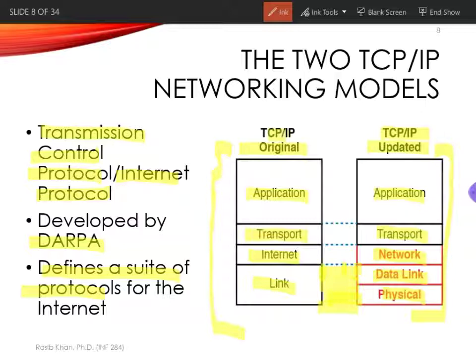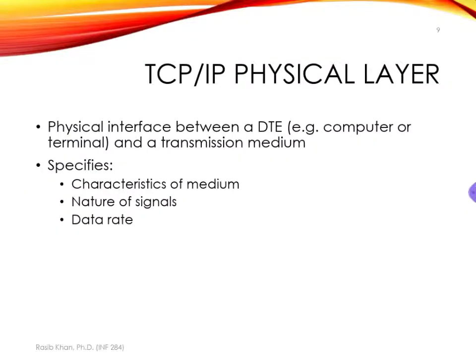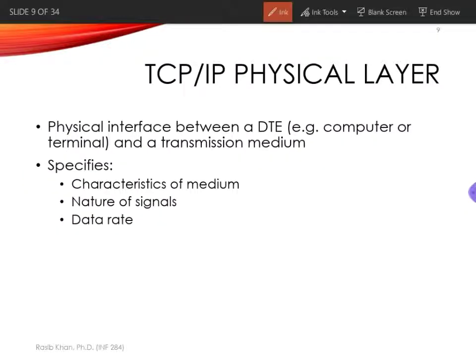So we refer to the bottom layers as the physical and the data link layers, and the upper layers as the application and transport layers. And the network layer is the one which sits in the middle and facilitates the upper and the lower layers. So let's try to go one by one and try to understand what these layers do and what they're responsible for in terms of the subtasks that we were talking about.